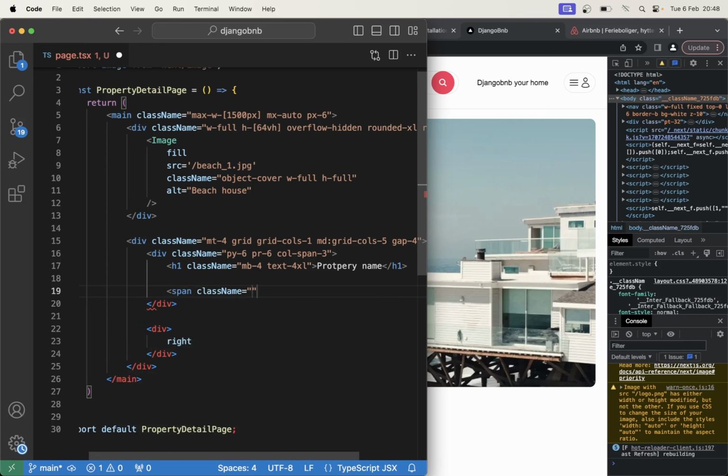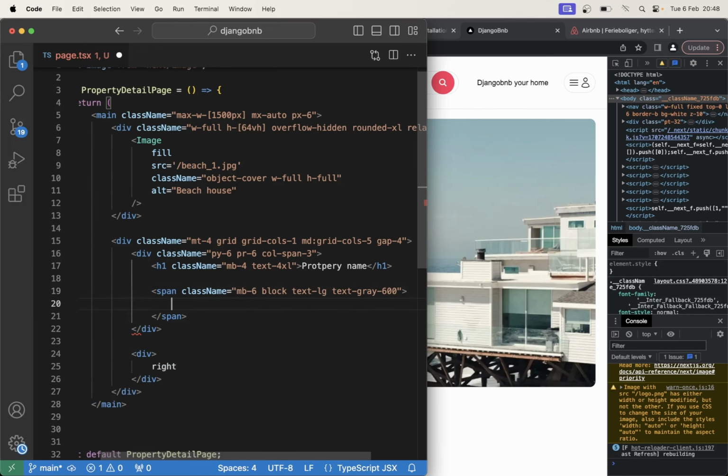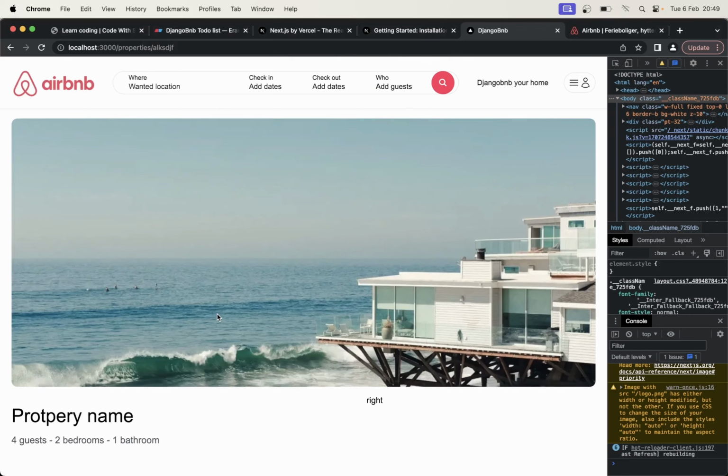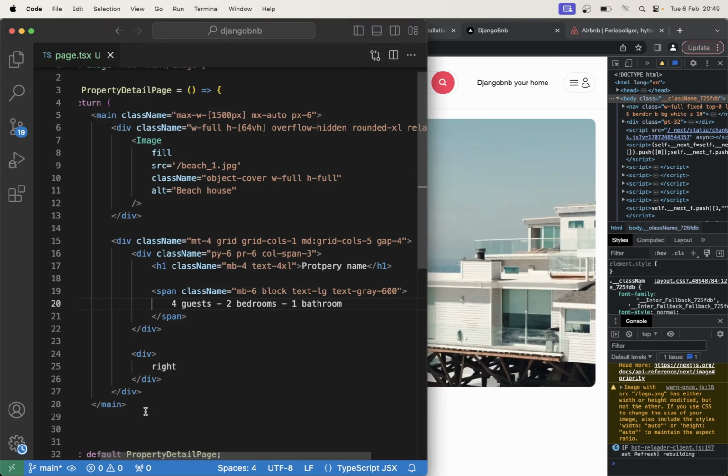So span class name mb-6 block text-xl, or LG might be big enough, text-gray-600. Now we can say guests. How many guests can we have here? 4 guests, 2 bedrooms, 1 bathroom. Save. Nice. Then we have a little bit of information there.